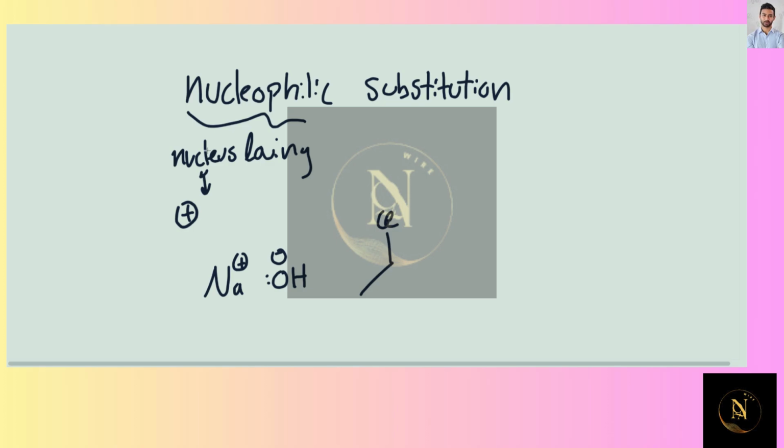A nucleophile is typically either a negatively charged molecule or a molecule that has lone pairs that it can donate to some nucleus somewhere, right? So the nucleophile in this reaction would be our OH minus. It's got a negative charge. It wants to go find some nucleus.